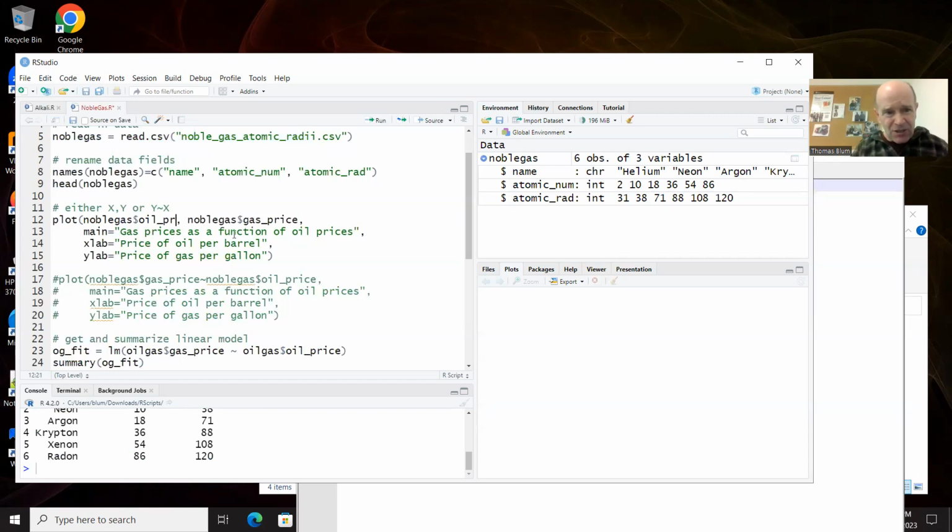I'm going to take out everything up to and including the dollar sign, and then type the dollar sign. I had to have run this previously, and I have, so it gives me this hint, atomic number. And I can come up here, again type the dollar sign, and it gives me this typing help, so I accept it. Now, what's the main title? The main title is now noble gas data or something like that. And what was the x-axis? That was the atomic number.